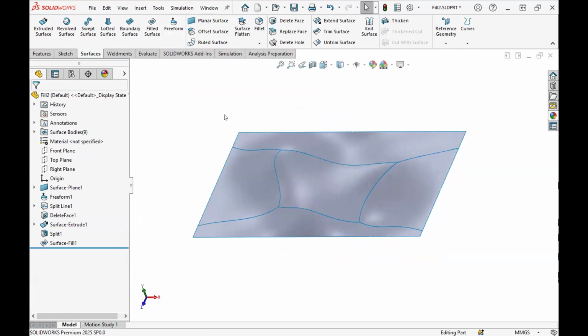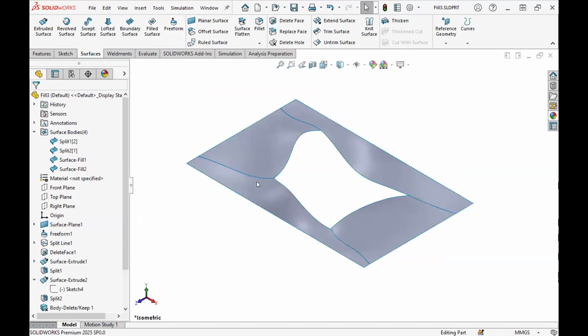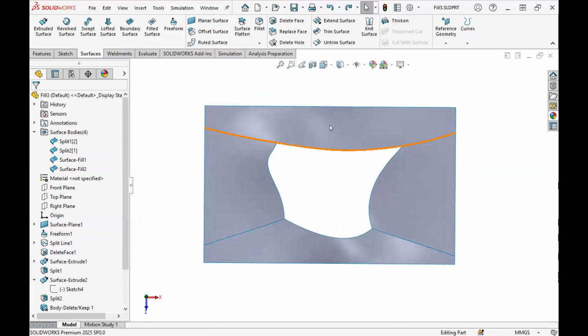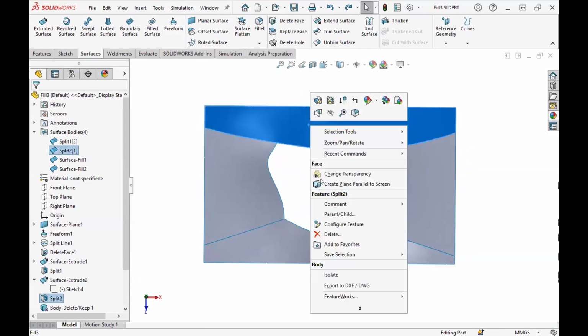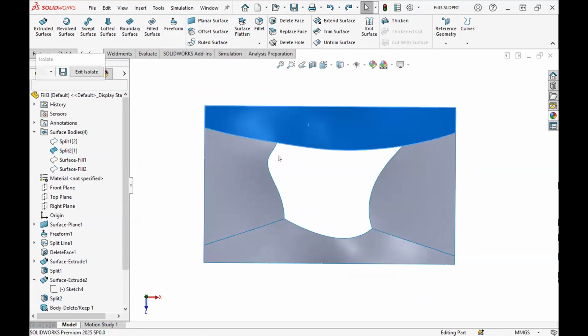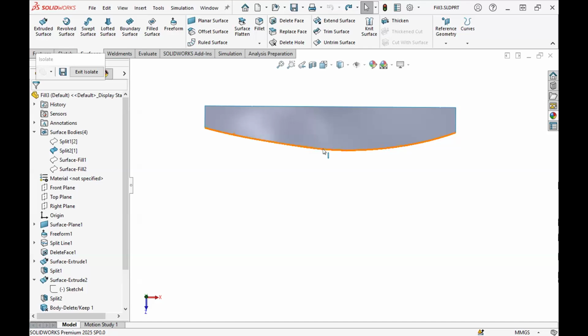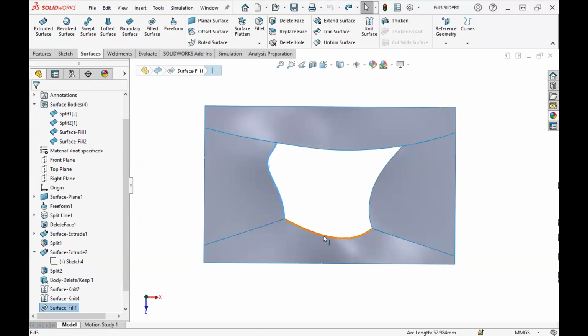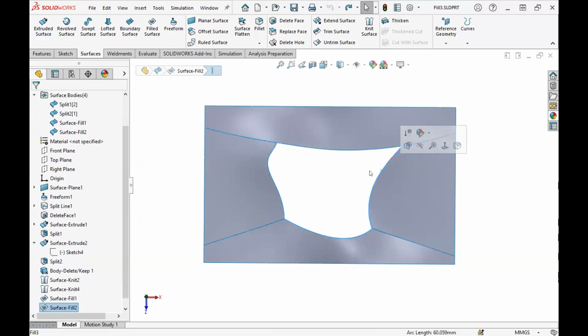So if I go to my last fill example, here I have that same opening, or it looks the same, but at the top here, there's going to be a slight difference. So if I just take a look at this top section, you can see I have a much smoother cut now. And basically I have one continuous edge here instead of the 3 separate edges that I had before. So now when I look at this opening and I look at the 9 o'clock side, the edge is the right length. I look at the 6 o'clock side, the edge is the right length. And if I go to the top, the edge is way too long.